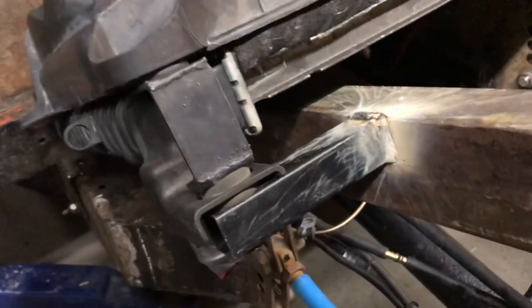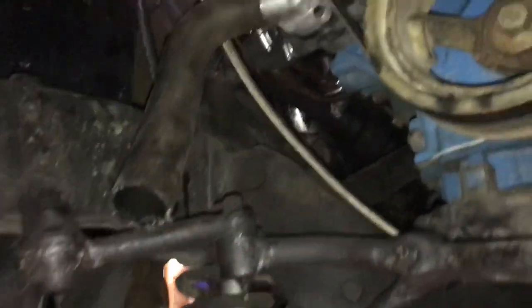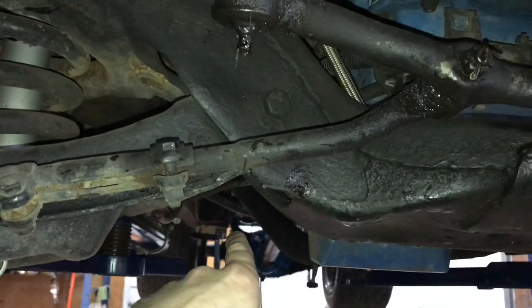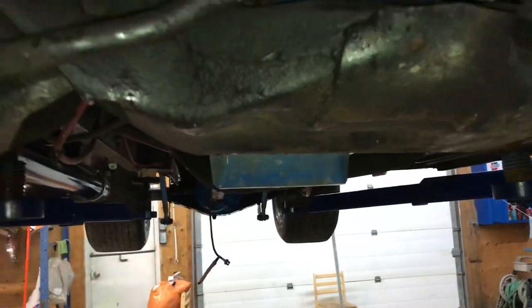Rad's all mounted up. Now we need to cut some pipe. So what I'm going to try to do here is come off the bottom of the water pump, come down and go under the frame and just sneak past this control arm here. My oil pan is fairly low. I haven't hit that yet, so I think it'll be fine.